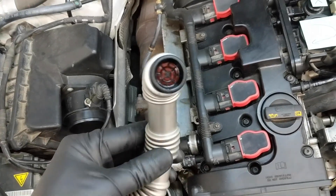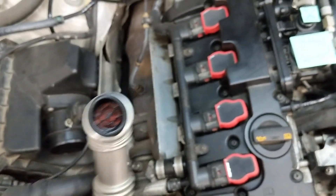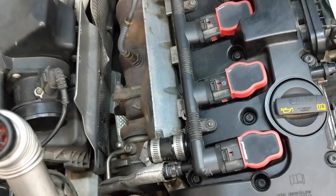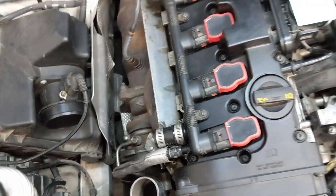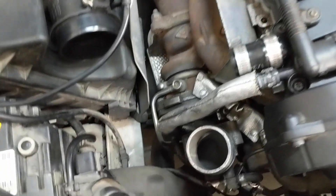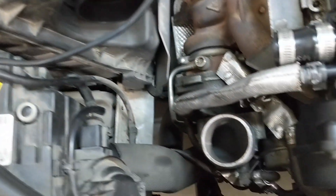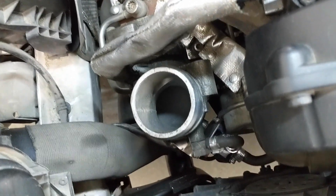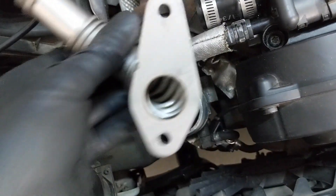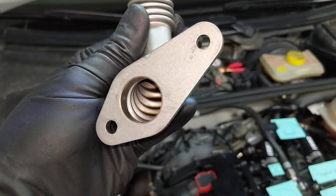With the rear breather hose off, you can see there's an orange flap in there — yet another one-way check valve. Like the main check valve in the main PCV valve, it only allows air to leave the valve cover, not enter it. With this blow-by pressure coming out of the valve cover, it's aided in moving through this pipe by the fact that there's always a vacuum downstream — because with fresh air rushing through the air intake, there is a low-pressure zone created across the hole at the bottom of the breather hose here, and it helps suck the air out and move the blow-by down into the compressor.